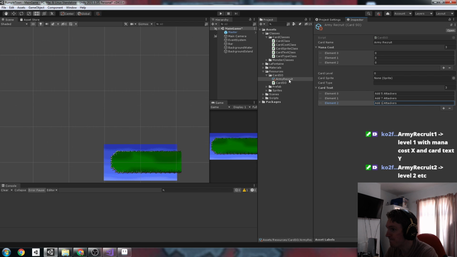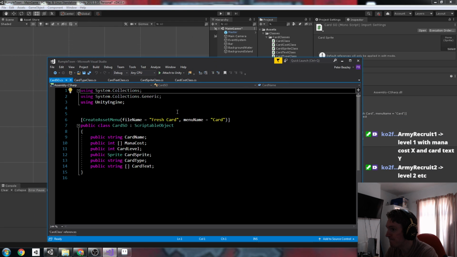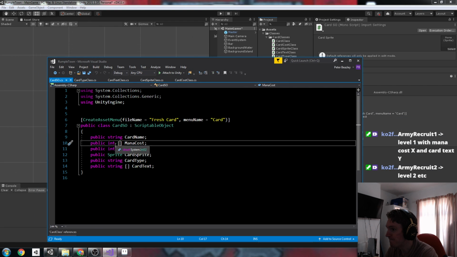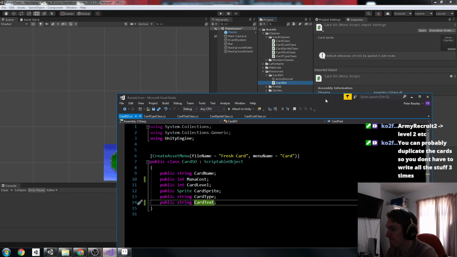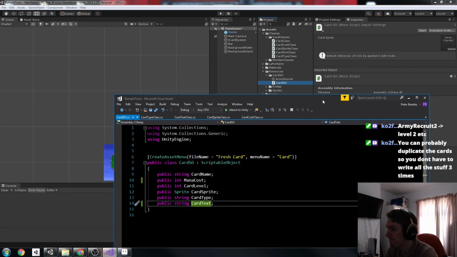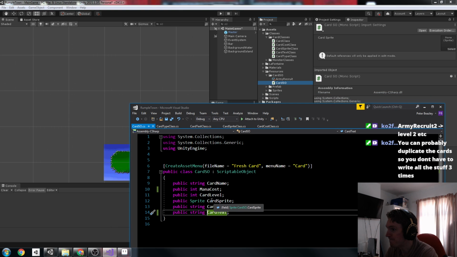Let's go for it. So, in fact, what I'll do very quickly is I'm just going to edit this. I think it's more, I was thinking like if ever I'm upgrading a card for whatever reason, it would be easier if it was the same card.